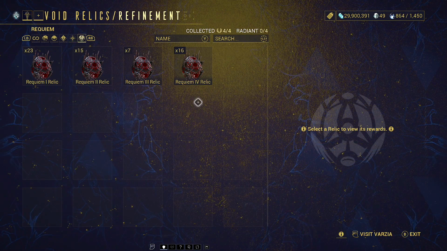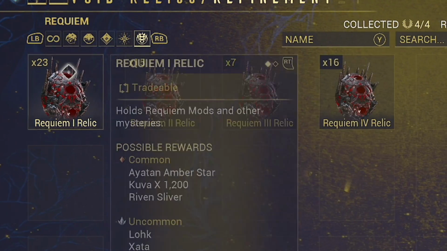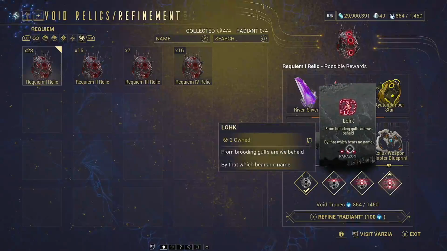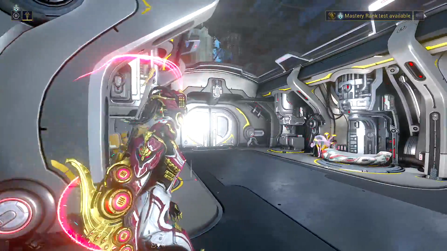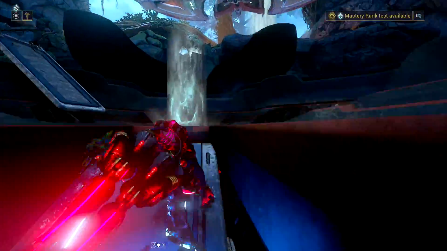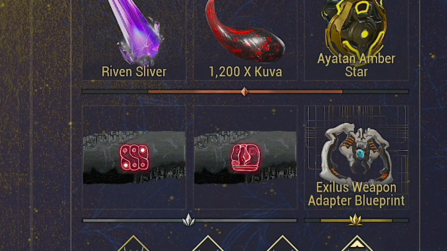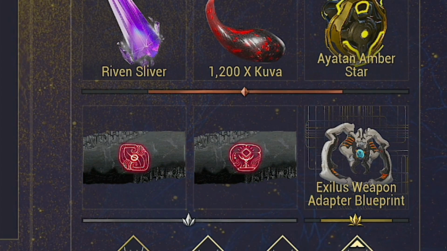To start with, we need to start gathering some Requiem relics. This is so that we can gather the symbols. I'm sure these have real names, but the symbols, and we need those to be able to defeat the Lich in the first place. As you can see, there are 2 to each relic, giving us a total of 8. I would recommend having at least 1 of each before you begin doing this.